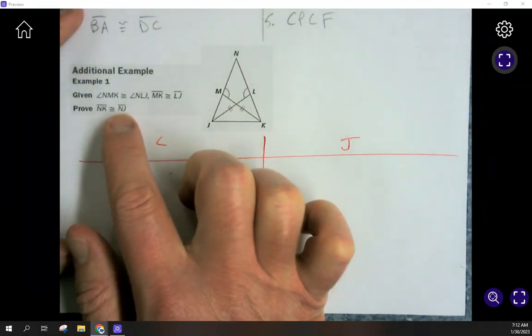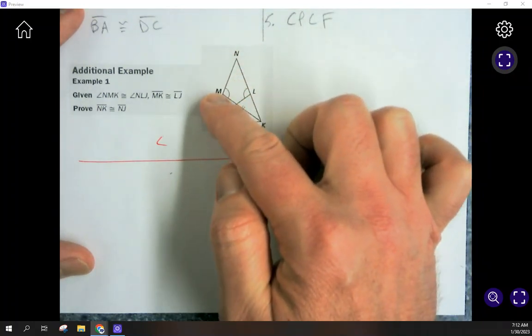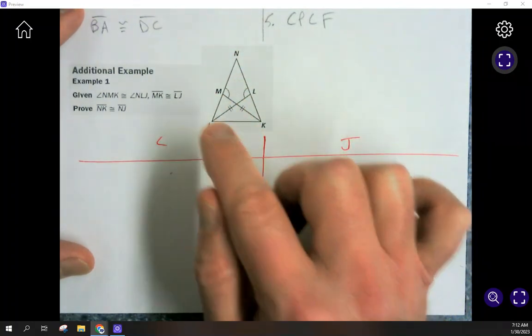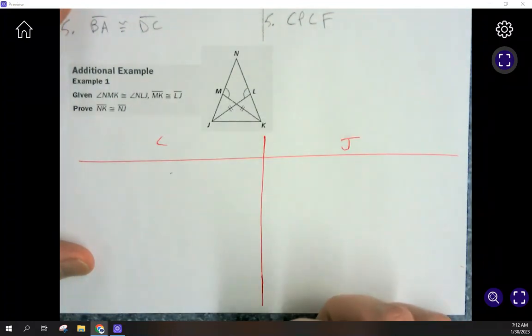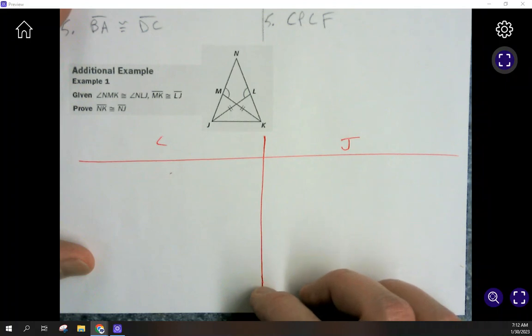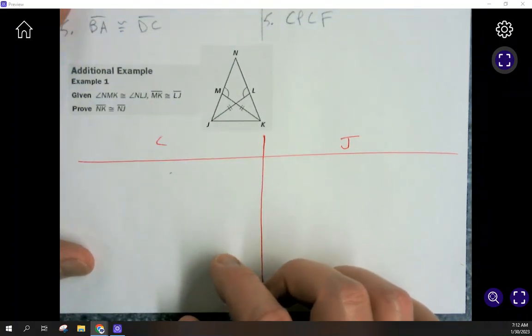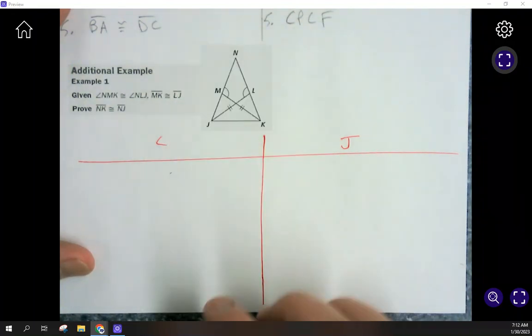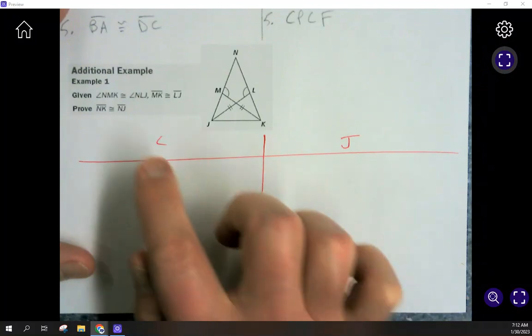NK equals NJ. So NK is this long piece here. NJ is this long piece here. Now, if we could somehow prove that these big angles at the bottom are congruent, then we know those would be congruent, right? Because it's an isosceles triangle. But based on what we're studying here, we're going to be proving two triangles congruent. And that big triangle is not going to be congruent to another one that's smaller than it. So that's probably not the direction we need to go here.